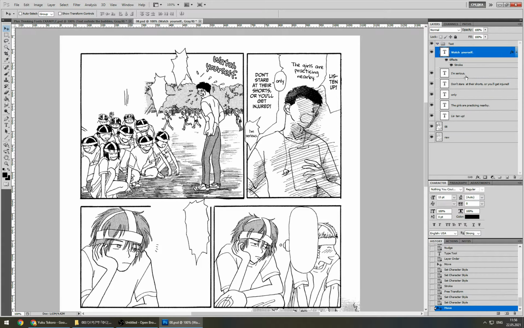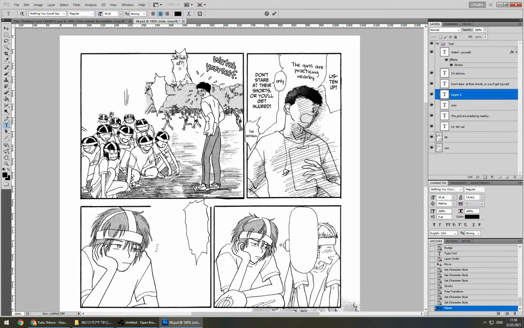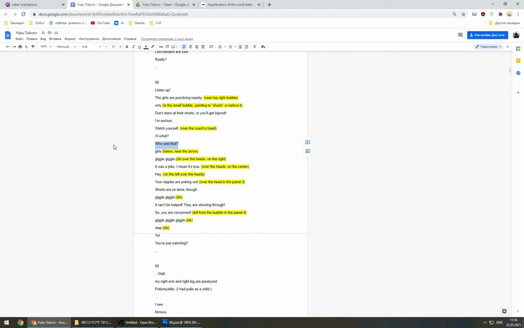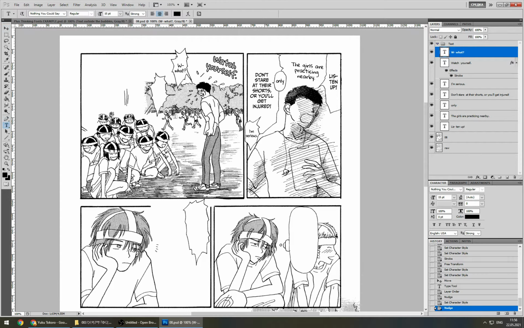So just to show more little examples. Probably need to make it smaller. In some cases, when you don't want to make text super small, you would want to even redraw a bubble.